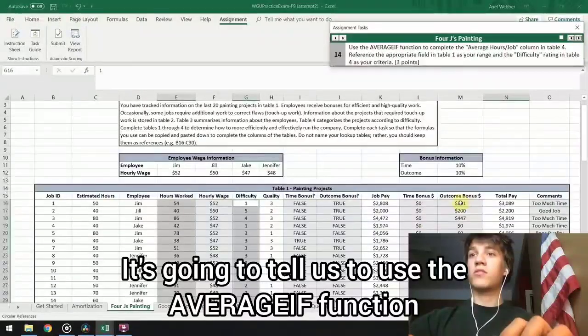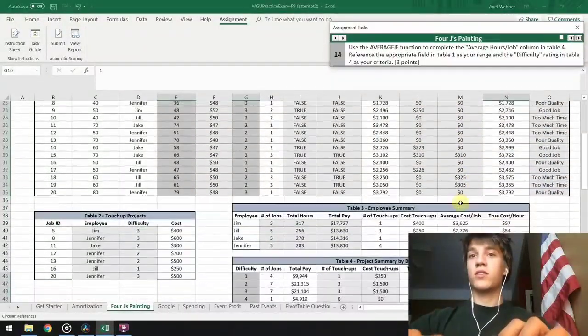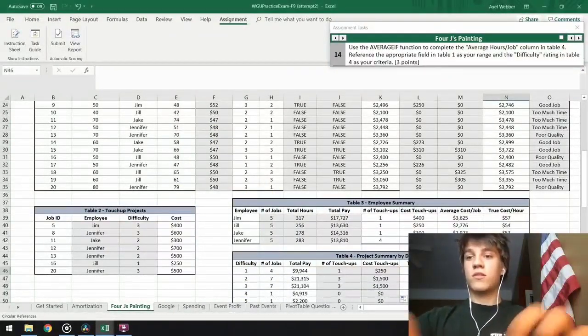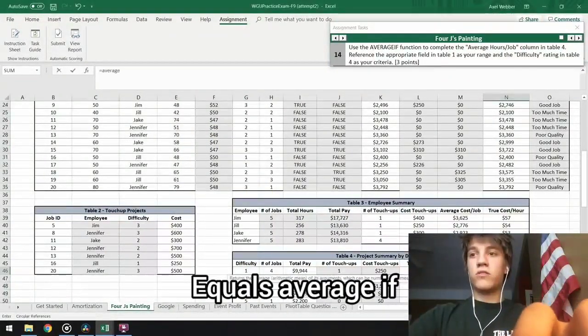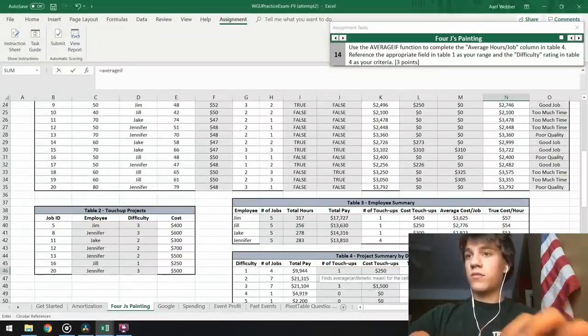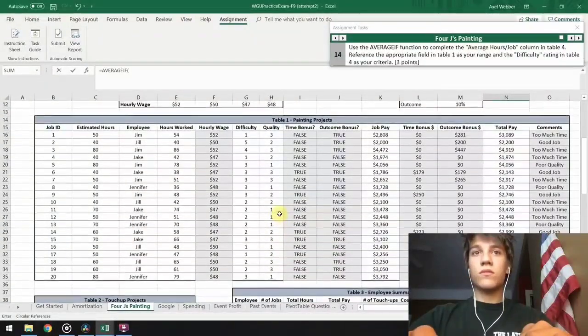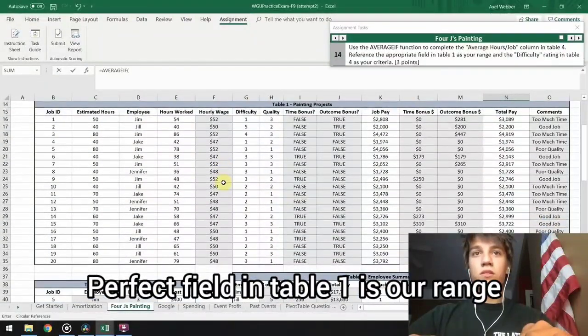Average hours per job. It's going to tell us to use the AVERAGEIF function. Okay, we're going to use this column, G and E, equals AVERAGEIF, range. Appropriate field in table 1 as our range.